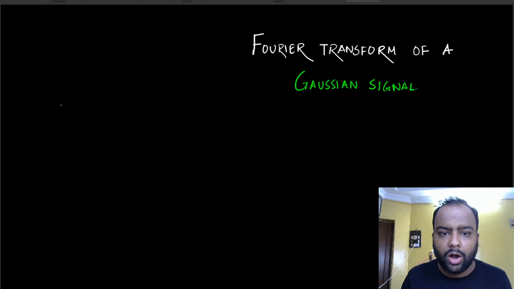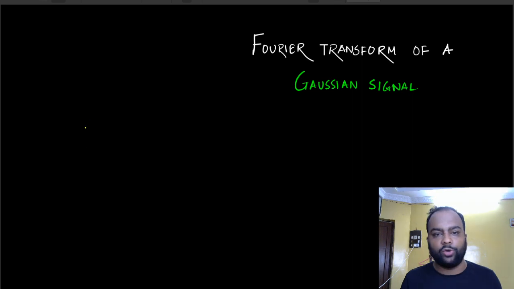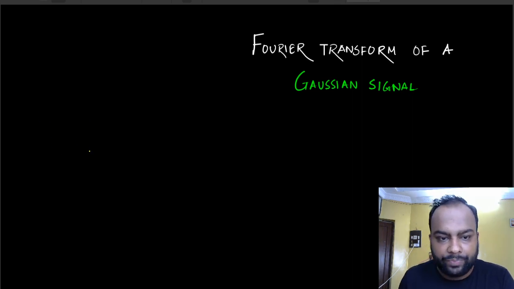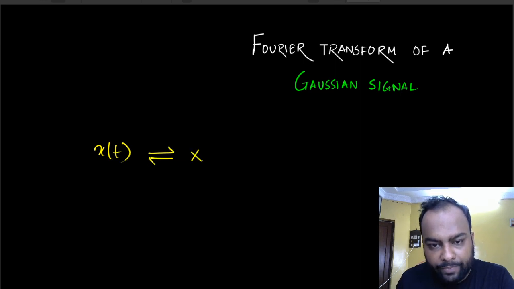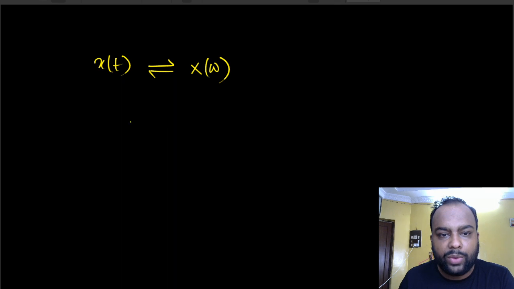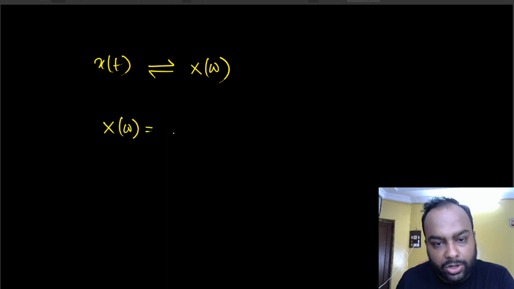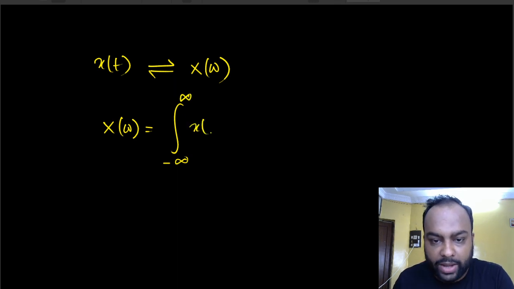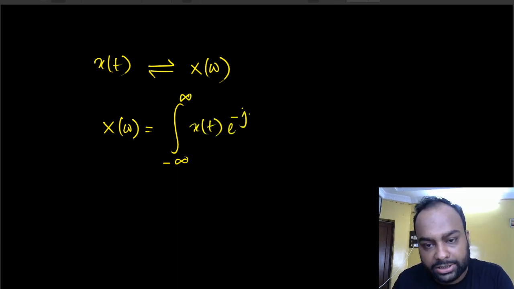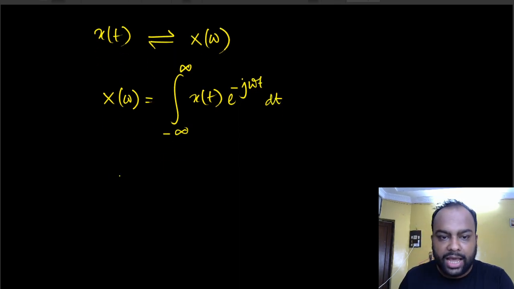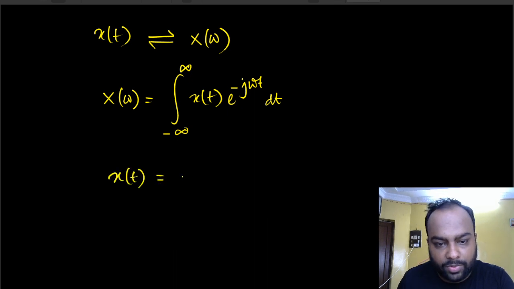All right, so let's begin by recalling the definition of Fourier transform we have been using so far. The definition is that if x(t) is a time domain signal and if X(omega) is its Fourier transform, then we define X(omega) through this complex improper integral: x(t) times e to the power minus j omega t dt. So we define our Fourier transform through this, and we define our inverse Fourier transform through this.